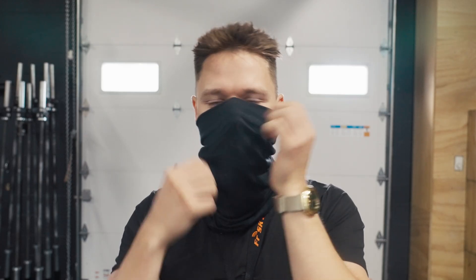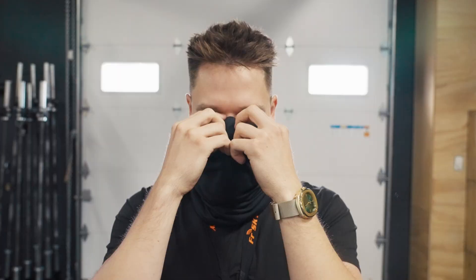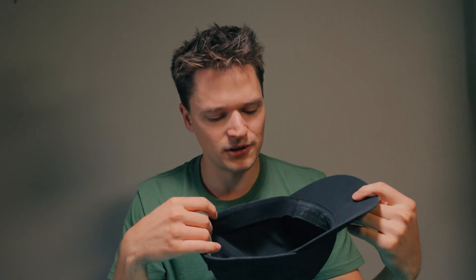It gives a little bit more protection. I also have one other thing coming tomorrow — a scarf sort of thing, an EMF RF protection scarf. It looks really awesome, and that way I can protect that area, have the goggles and the mask taped up, and then also have the hat. I know it's kind of overkill, but I'm just having fun testing it out. Let's see what we can create. I'm going to do a little bit of research on how to cut something out circular that can fit in there.